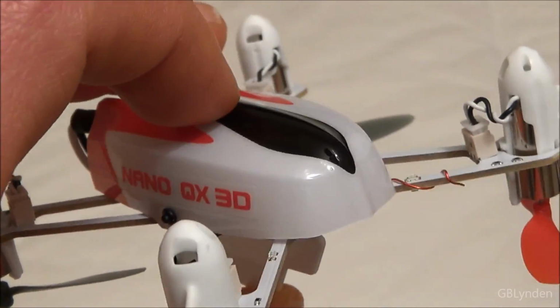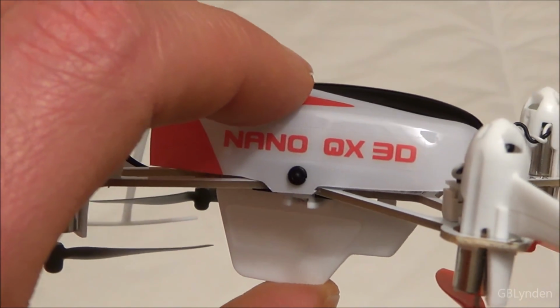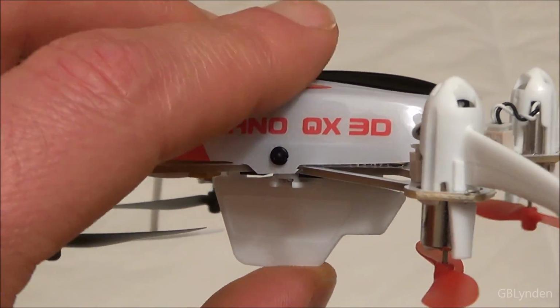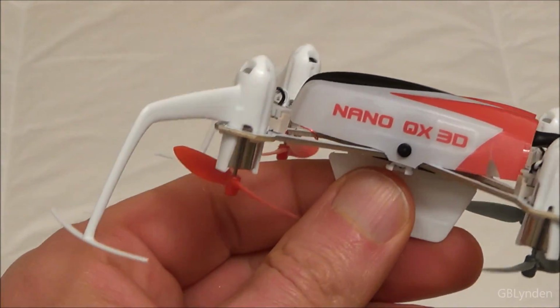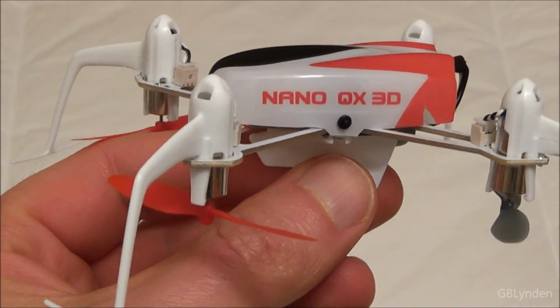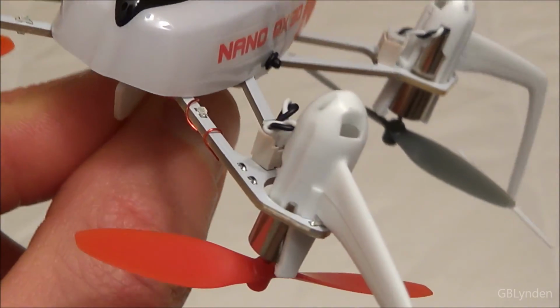This looks pretty cool if you're just looking at it. If you touch it, you're not impressed at all, which I'm not as far as that goes. But the way this flies, it is phenomenal. It really is phenomenal.